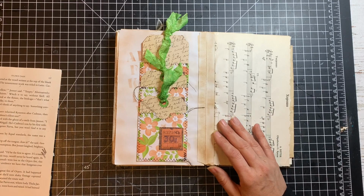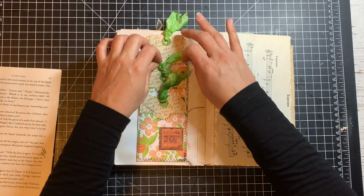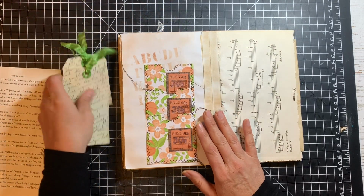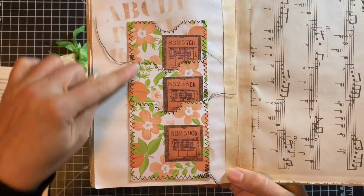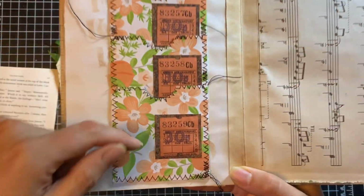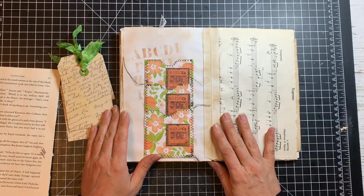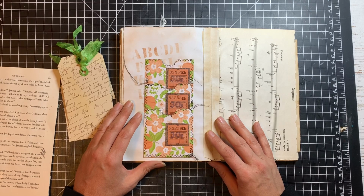So what we're going to be making today is this little thing right here, and you can't really tell because my seam binding tag toppers are going all over the place, but this is actually a stacked pocket. So you can see here I have 3 little tags that go in these 3 little pockets. If you look at this pocket, it looks like one long pocket, but there's actually a place to put 3 different tags inside this cute little pocket. I'm going to teach you how to make this, and it doesn't take very long, doesn't take too many supplies, so I hope that you'll join me today.